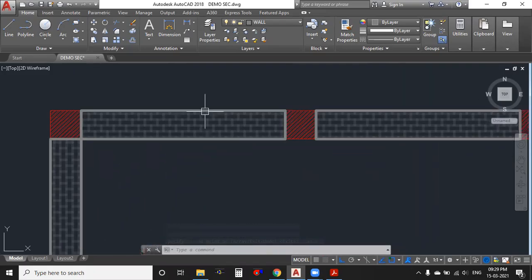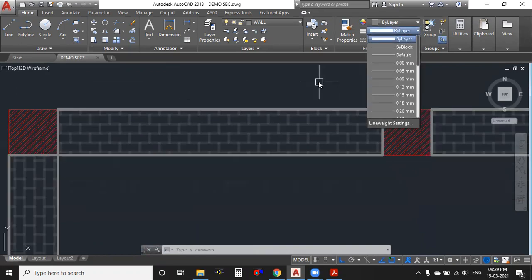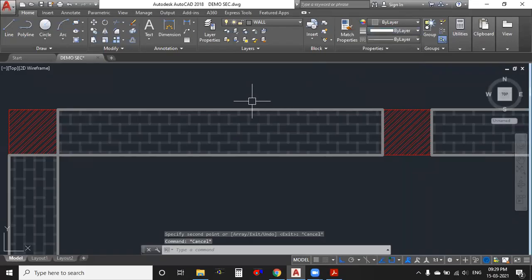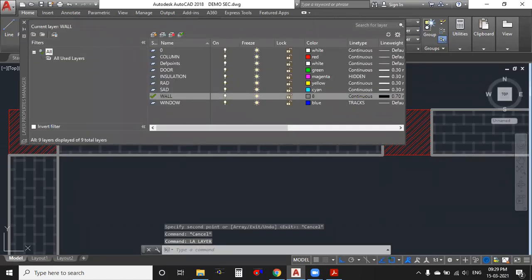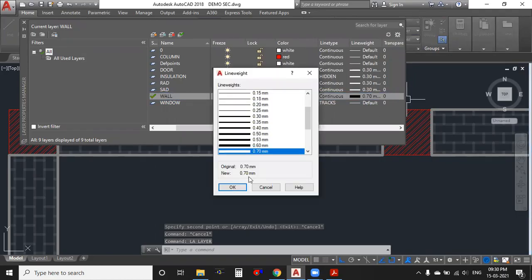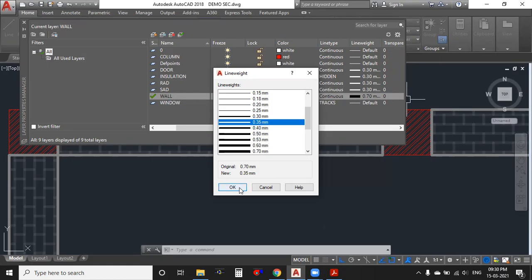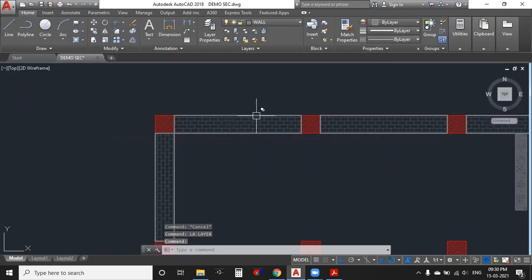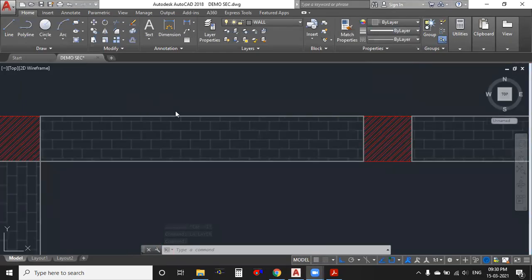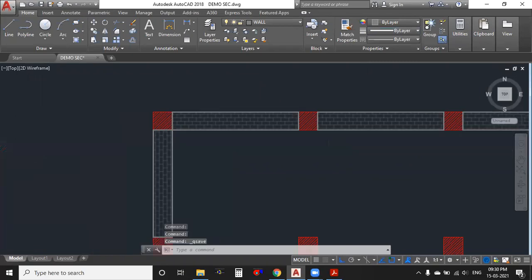Let's say that whatever you have given wall line type, here we have given line weight will be more. If you feel more or less, you can change. Again, you can go for LA, enter, layer. Wall here we are having. So this one we have selected 0.7. If I am going for 0.35, okay. If you close, now you can see the difference. Previously this line was big, now it has reduced the thickness of the line.